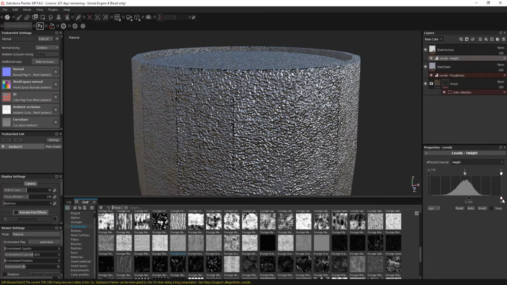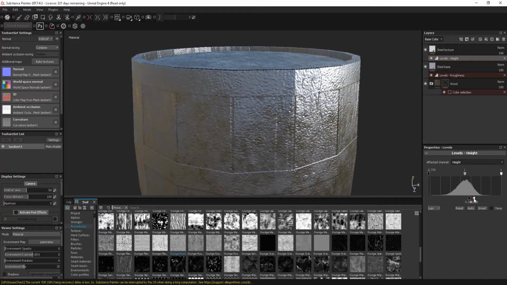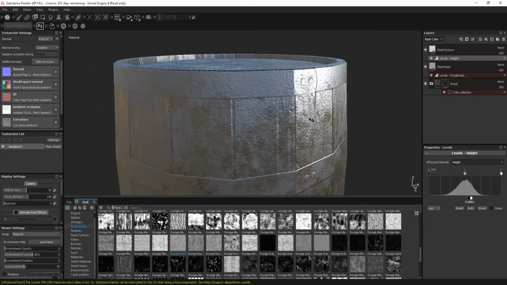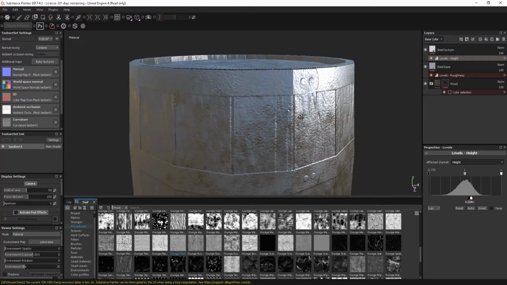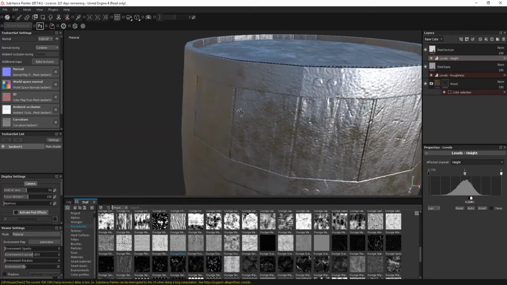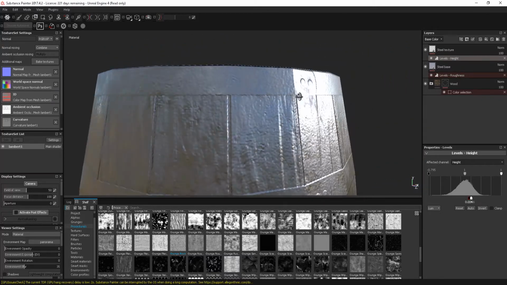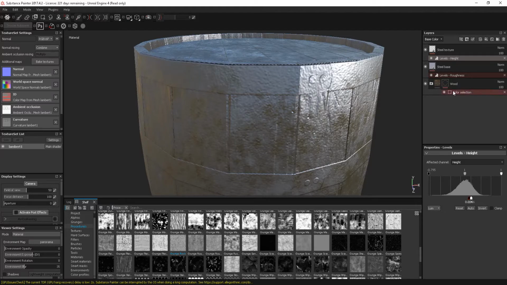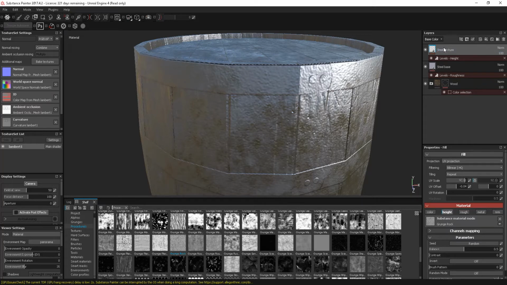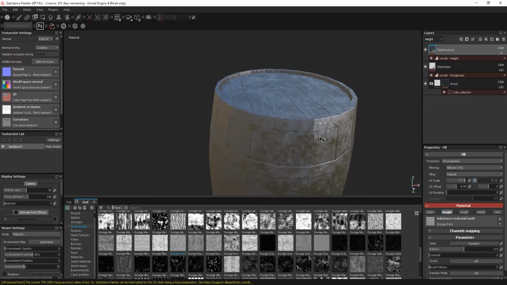And I want to make this a lot more subtle. Bring these a lot closer together. Just so it's giving us this subtle pattern in there. Okay. That's all I'm really looking for. Again, if needs be, I could always go into the height and just fade that out a little bit if I wanted to. Just make that a bit more subtle there as well. Well, that's okay.